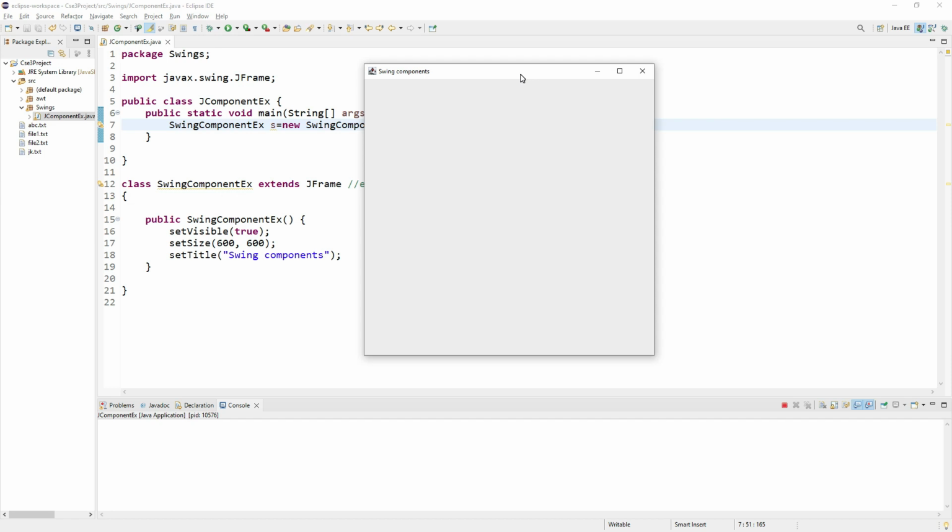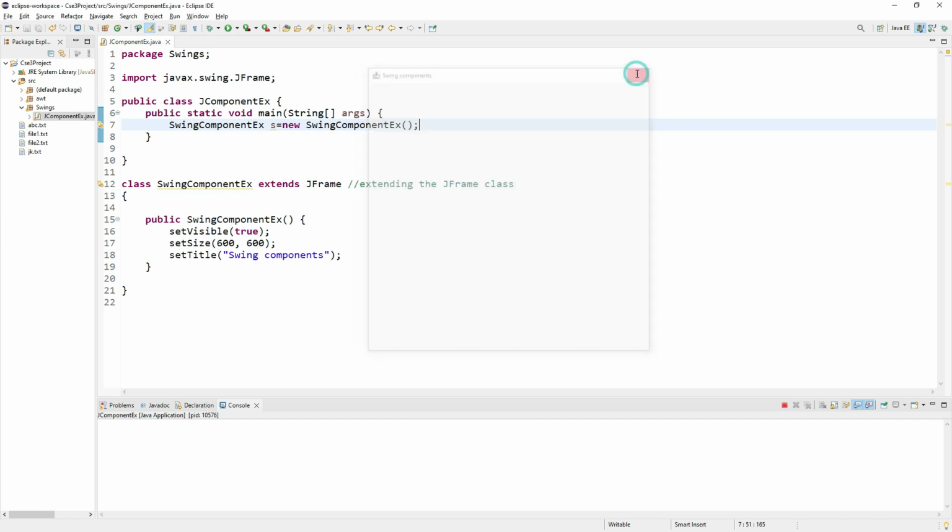Right? If you observe clearly, I am going to click on close operation. If you go with AWT, it won't close, right? But when you go with Swing, it is going to be closed. But if you look at the running part of the program, how about the running of the program? Is it running or is it stopped? It is running, right? So it is not the correct process, right?